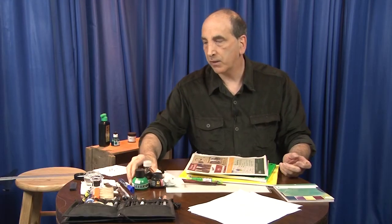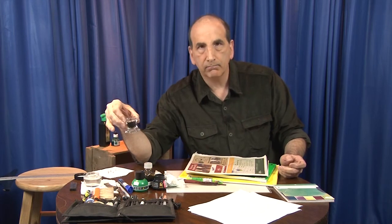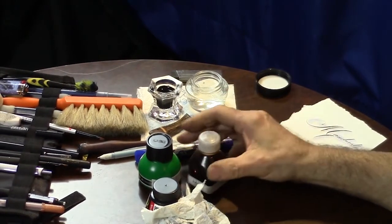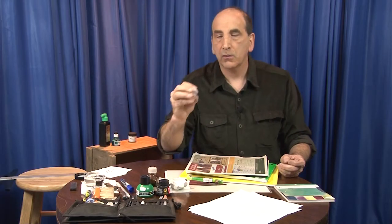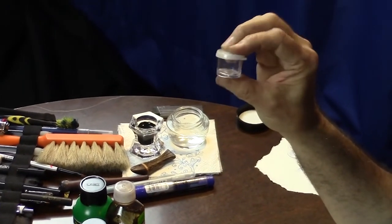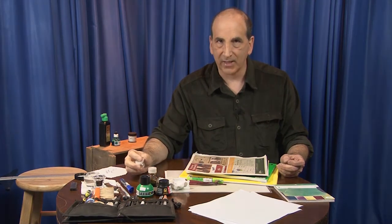Something that's not straightforward, there's a little bit of water on the side. I put my ink in a little improvised ink well because I don't want to leave the bottle open all the time that I'm working, and then it changes the concentration and the way it behaves. At most art stores, you can get these little plastic containers. A lot of times I'll fill these up with my ink, so that's the only thing I'm opening. And it's the only thing you spill if you make a mistake.